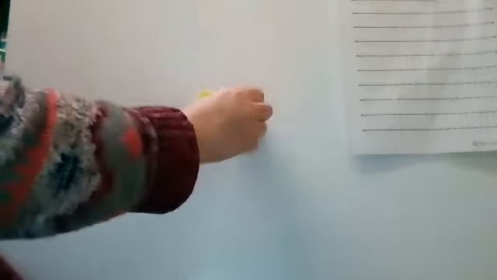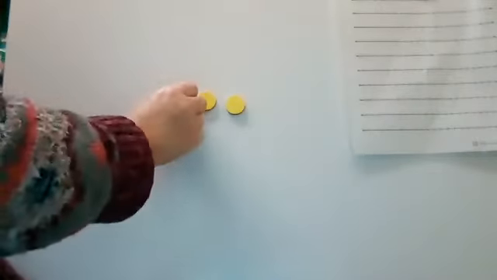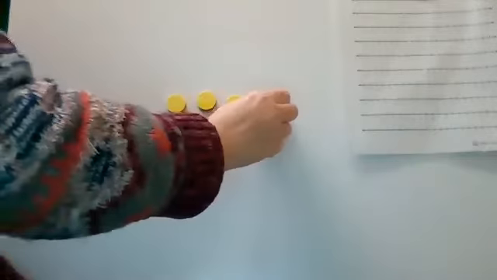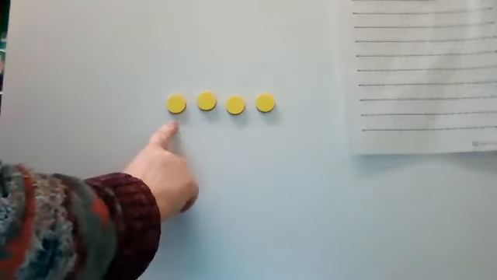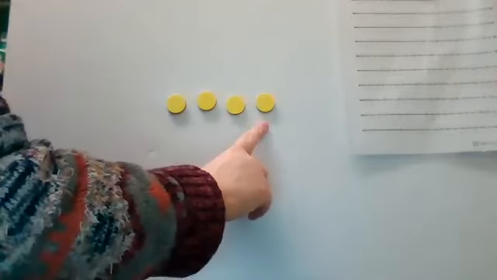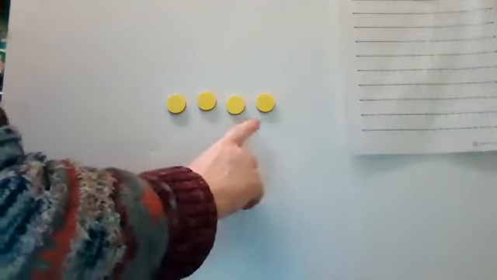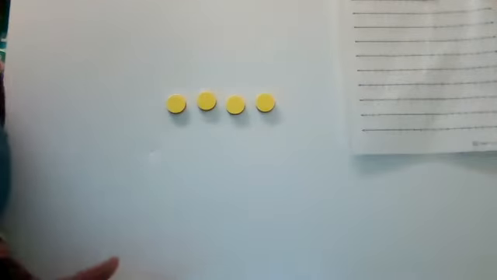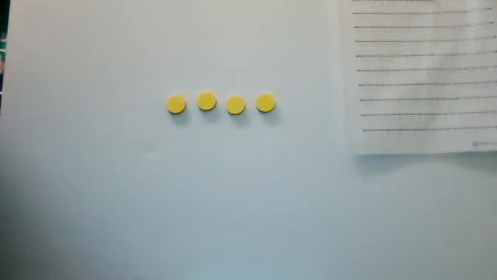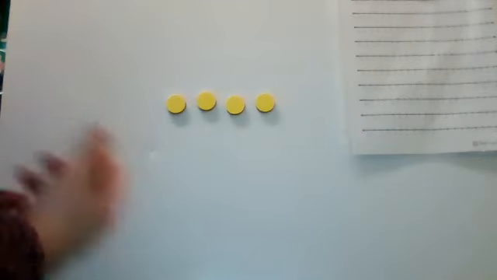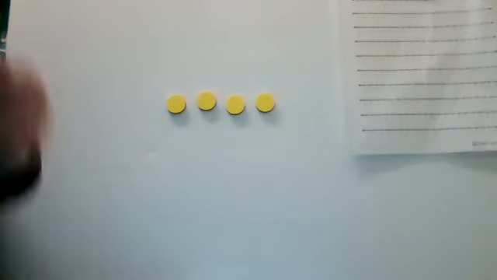Now, if I had several of these yellow ones, these are all supposed to represent 1, and you can just count this and see how many you have. You have 1, 2, 3, 4. When we talk about these numbers, 1, 2, 3, 4, those are what we call our counting numbers. Those are our natural numbers. Those are the numbers you've grown up counting all the time, all right? So that's what we use throughout elementary school, and that's what you base all of your arithmetic lessons on.